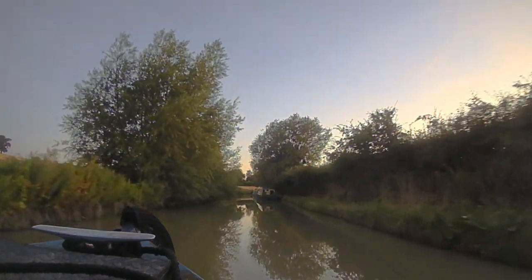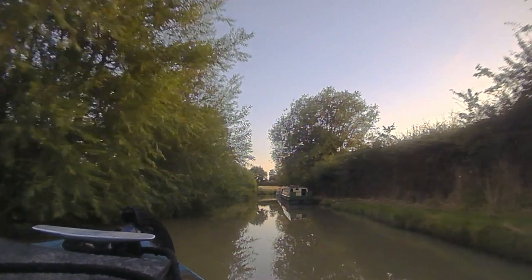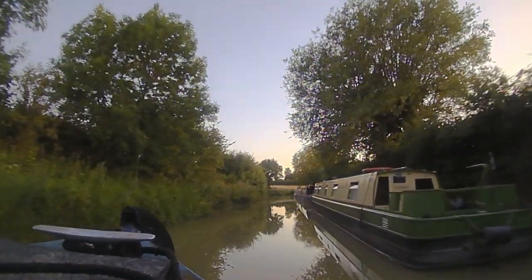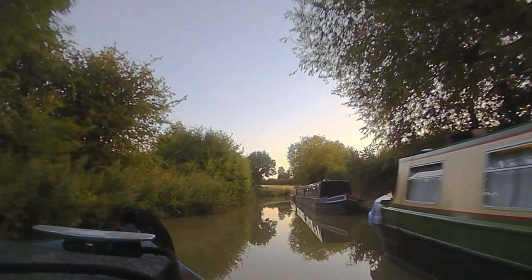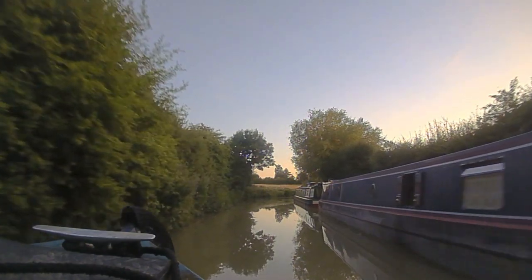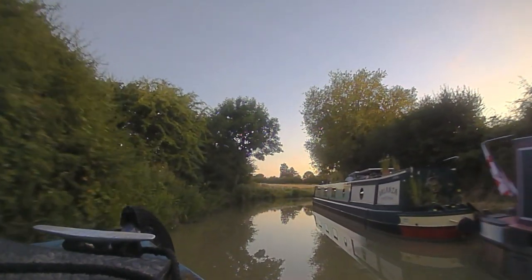So we're heading towards Fenny Compton on the Oxford Canal, and the water point is right beside the pub, the Wharf Inn. There's quite a lot of visitor moorings around there, but it does get very busy and it may be very difficult to find a place. However, I've already walked ahead and I've spotted a nice shady spot, which should give me lots of cool shade for the coming heat wave, so that's where I'll be stopping anyway, well away from the moored boats, to be honest.